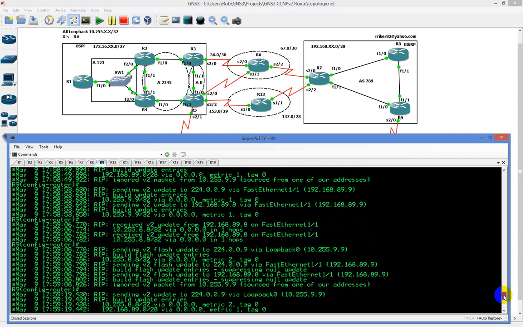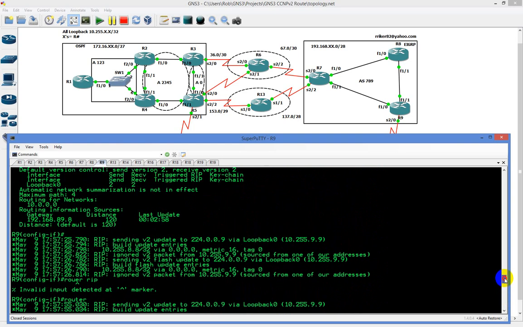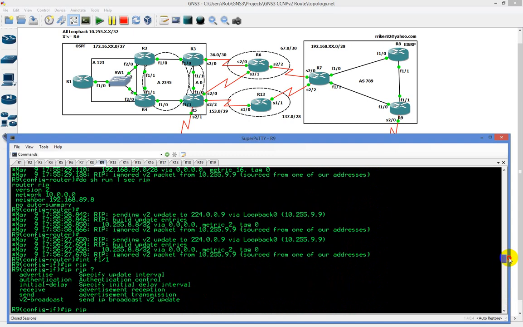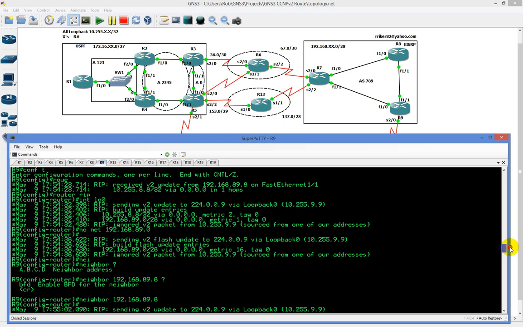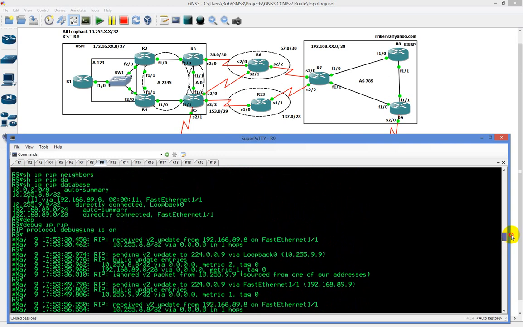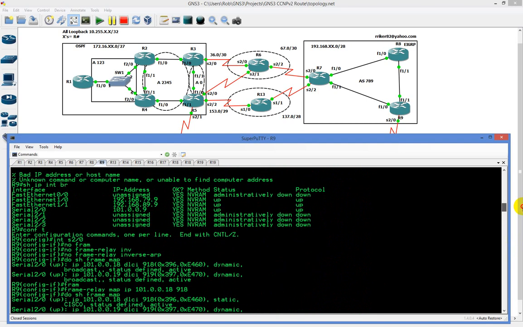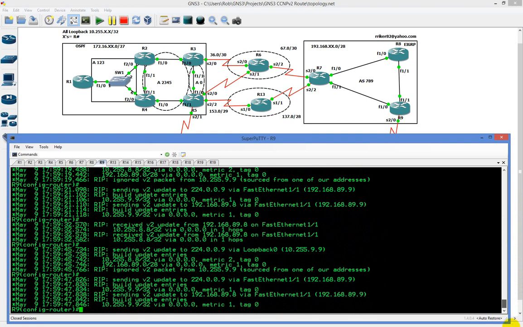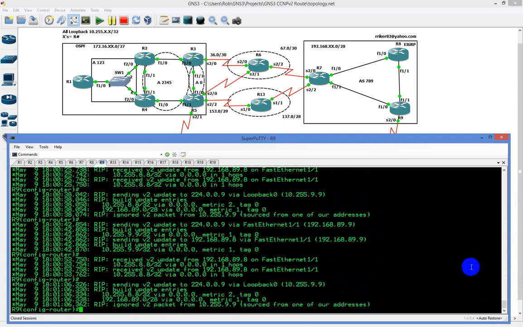Let's see here. Received. I'm looking for a received inbound, but then again, I don't want to spend a ton of time on RIP. I don't know if they're going to test you that hard on it, but I can't see them really focusing too much on this. And okay, so as far as I'm concerned, everything's working as it needs to, and that's how you would do unicast versus multicast communication.